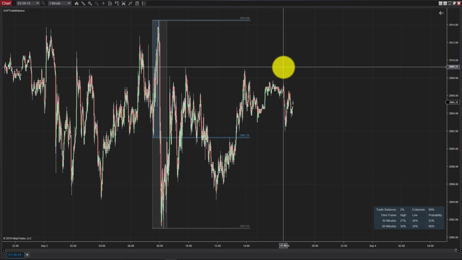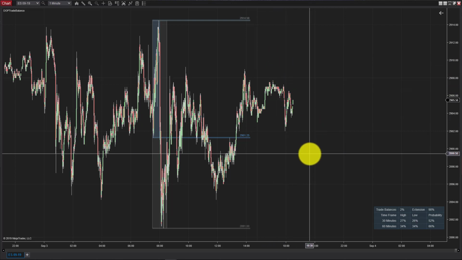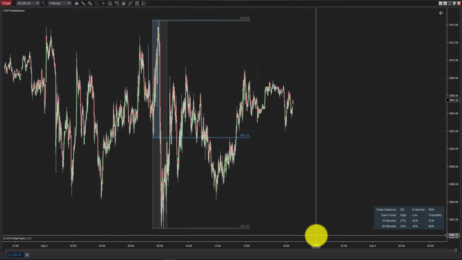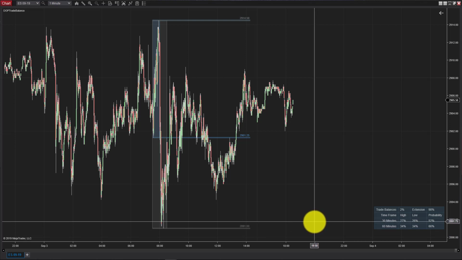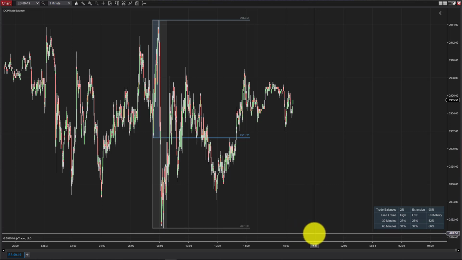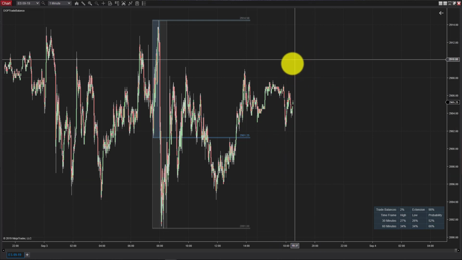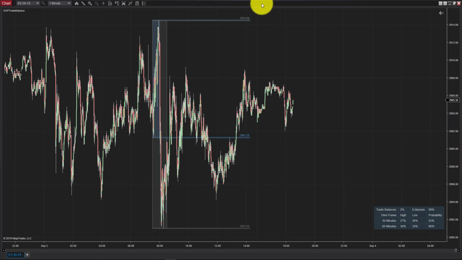But what we want to do, even though it's Globex, is watch for the initial fake. So if we come down here, we want to watch for that initial fake. Now, if we have a pickup in volume and it's running hard, then we can take trades in that direction. I'm not going to talk about taking trades in Globex. I want to keep this video very concise to today.